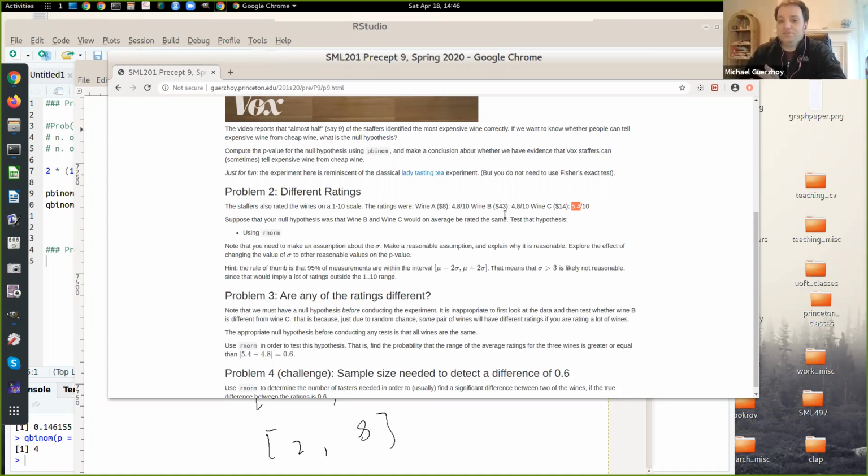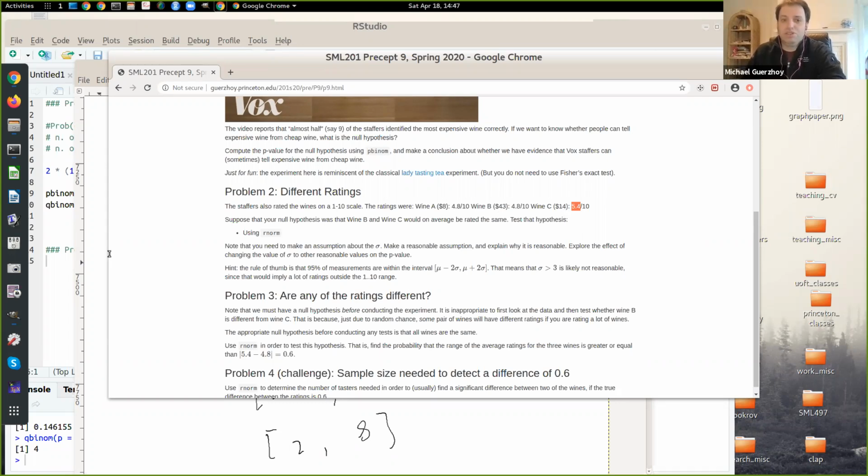The natural thing to say is that the average is going to be the average between 4.8 and 5.4, so 5.1. Now, in this problem, if you try a different average, you see it doesn't matter for the problem at hand what you set the average to. The p-value is going to be the same, whatever you set it to. So here we just decide on 5.1.